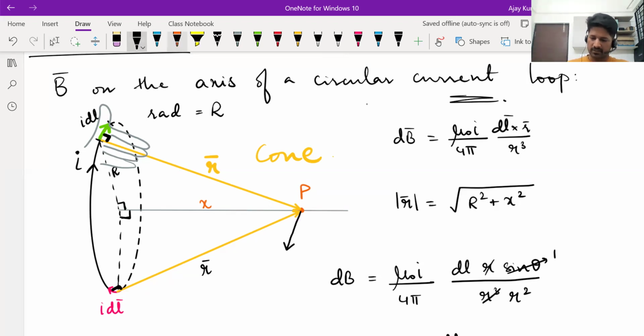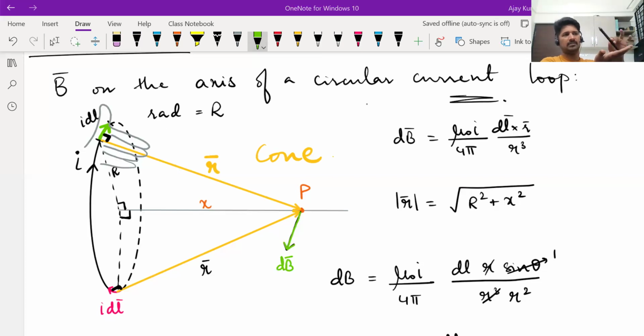Okay, I'll draw that also in green because it was produced by that element. So this is the magnetic field dB produced by that green element. Next, the pink one: in the pink one, the current is coming out of your screen. So you'll have to take the thumb this way, out of your screen as seen by you. Thumb is this way, and you'll have to place the fingers like this towards the point P. Then if you do that, the magnetic field will be directed upwards like this.